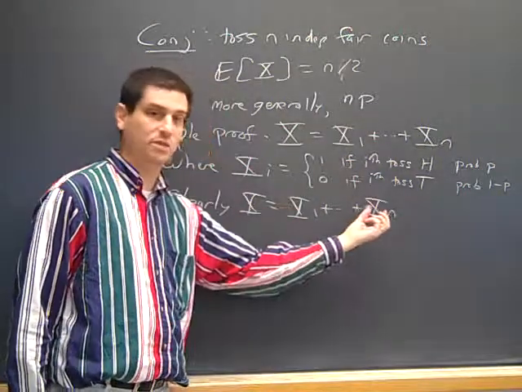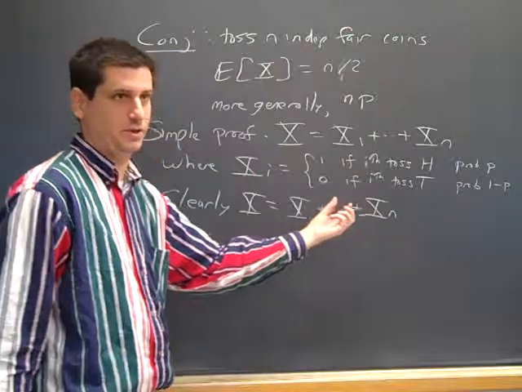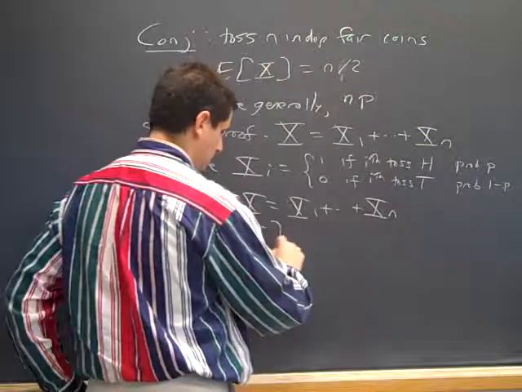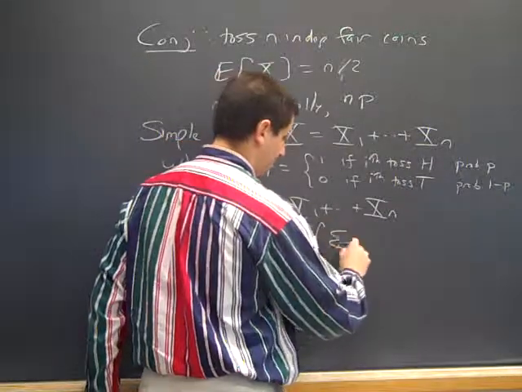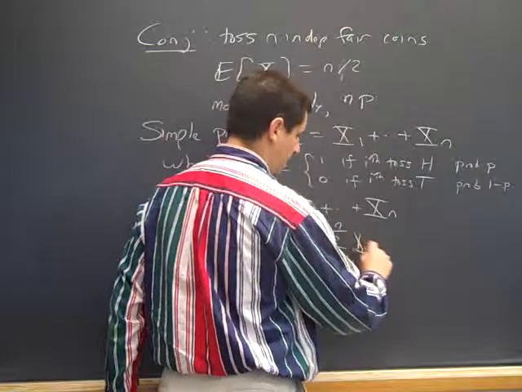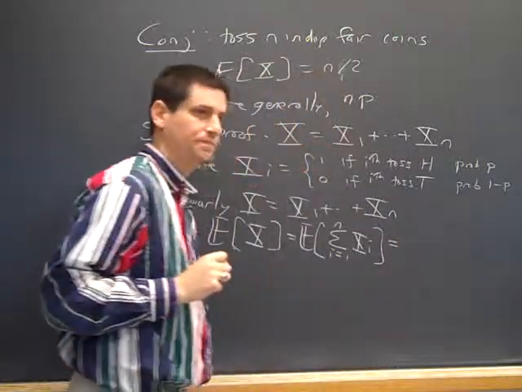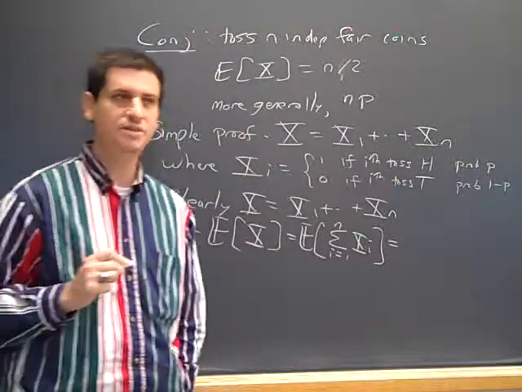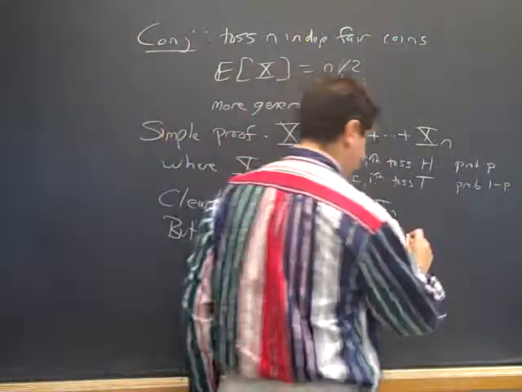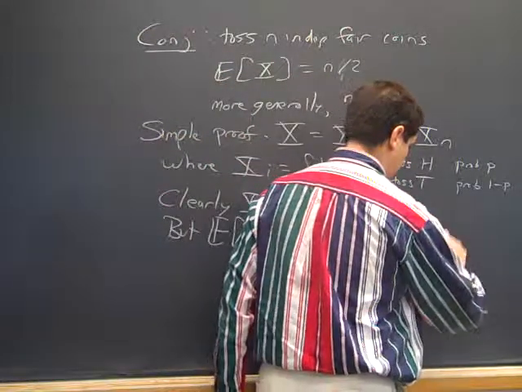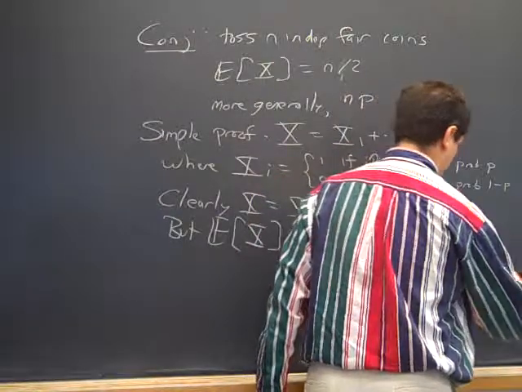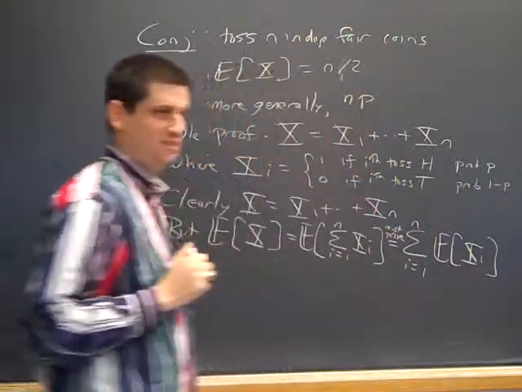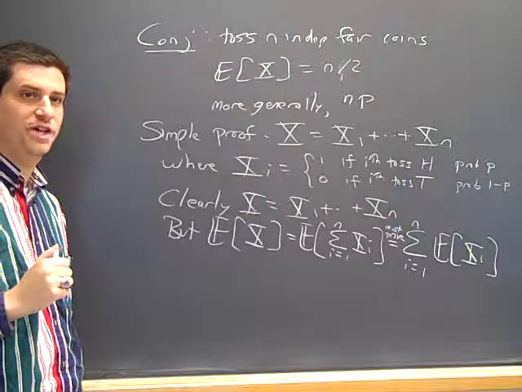We agreed that X is the sum of these. Okay? But the expected value of X is the expected value of the sum, i goes from 1 to n, of Xi. And what does this equal? So the expected value of a sum is? So the sum... so I will write over here, must prove. Right, we haven't proved that yet. But now we can begin to see why we want to understand this.